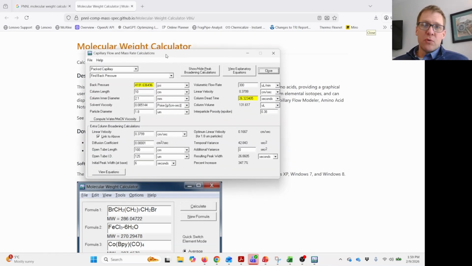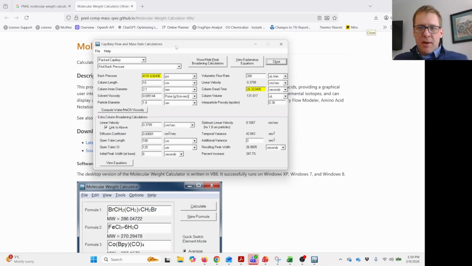Those of you who develop LC methods or transfer other people's LC methods, it's often when you put a column on and you're trying to know whether or not things are going well, one of the most often cited questions is just, what is the right pressure? What should the pressure be for this particular method?